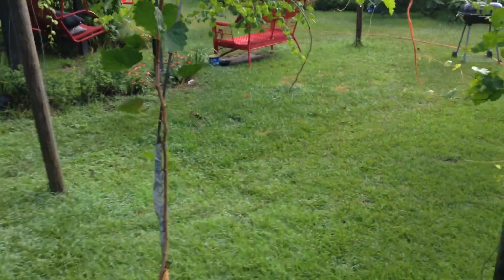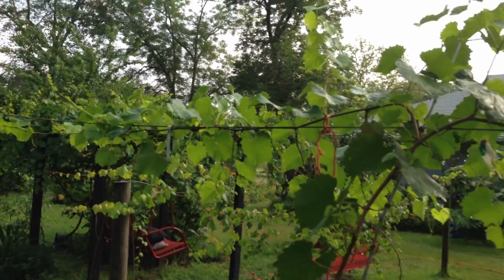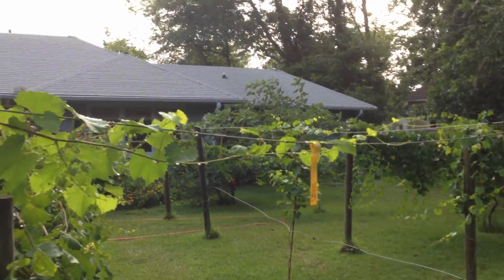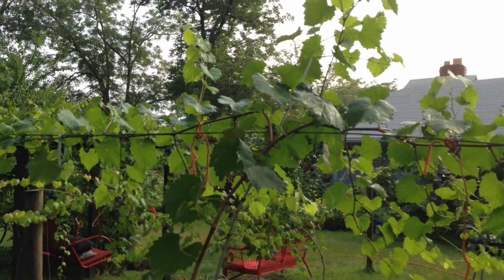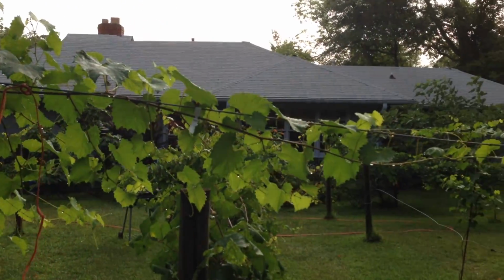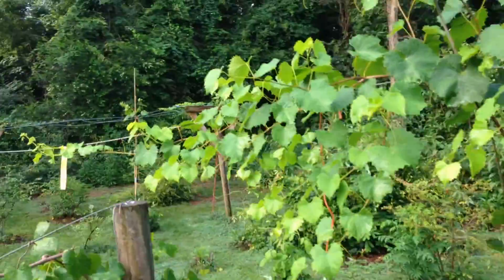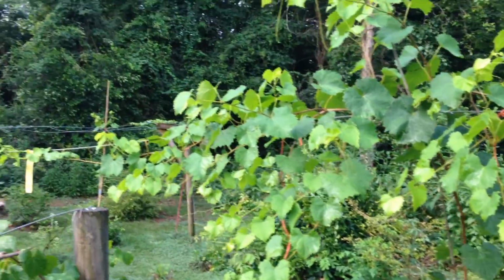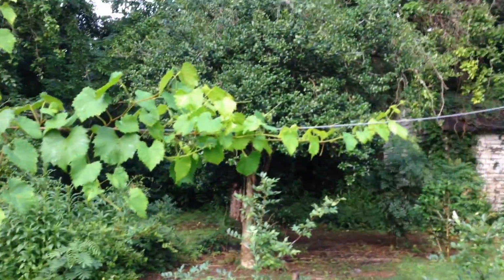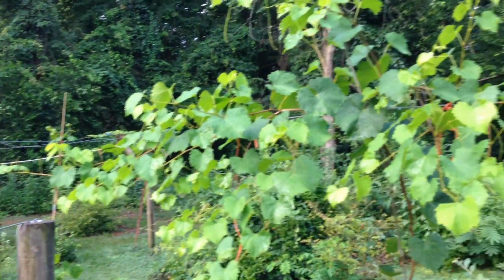The last one I want to talk about is the Florida Fry, and this is also a 2-year-old vine, and it is well on its way to filling its trellis, and maybe we'll get a decent number of grapes off of it next year. I really hope so. Like the others that I planted last year, it struggled with black rot, but this year it really hasn't shown any evidence of black rot at all, and has really been a pretty vine and has grown really well.